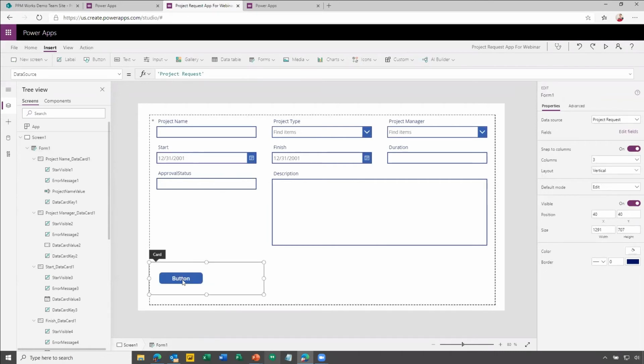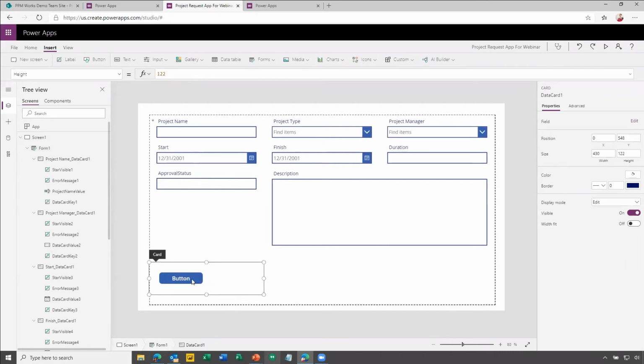I am going to click on the button that I just created. Now there are two properties that we're going to want to change in the button. As you can see here within the form, I'm underneath the form. I'm going to collapse these so you can see all of the elements that are in the form. Now I've got this data card 1, which is the new one that I've added, that's parallel in hierarchy to all of these other data cards, and then there's a button within it.